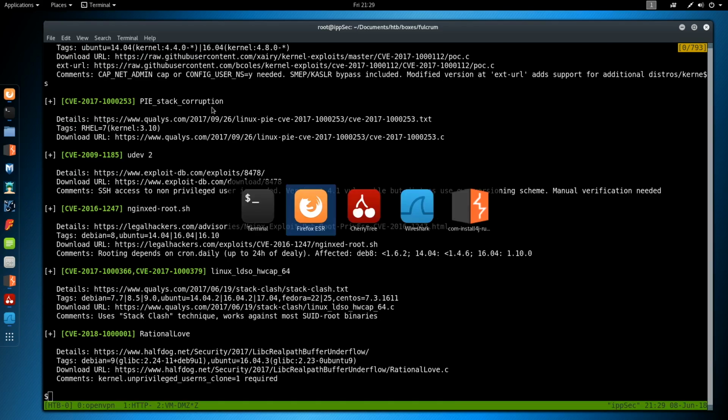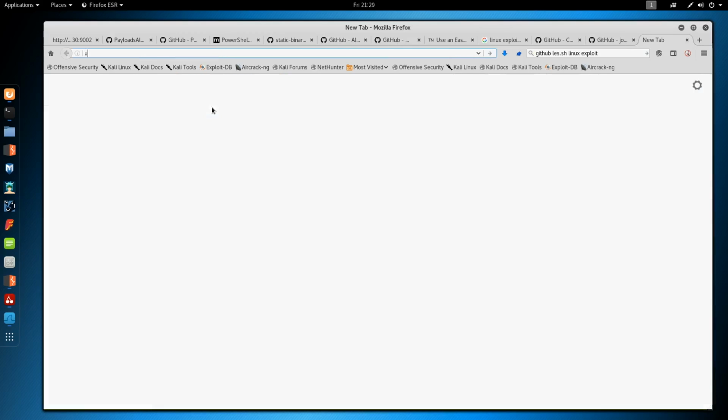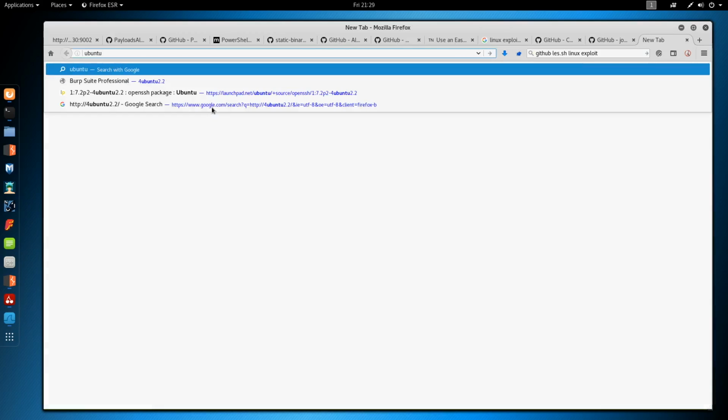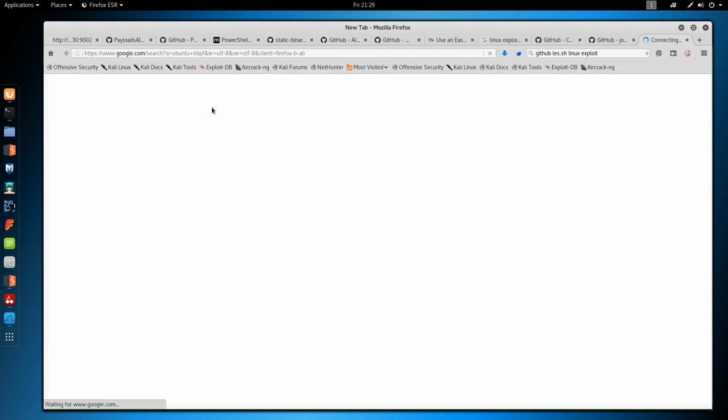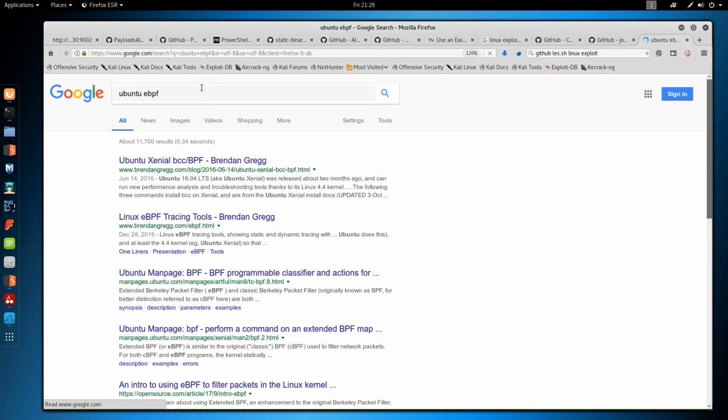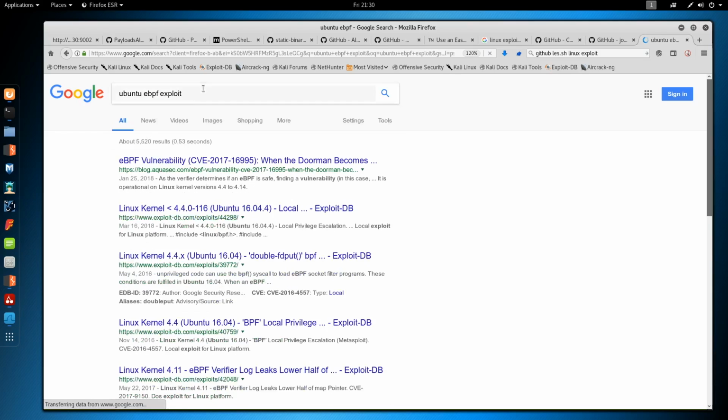Let's see. If I can just Google Ubuntu privesc exploit, maybe? I think this is it. Yep. Ubuntu 16.04 exploit.